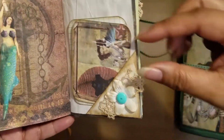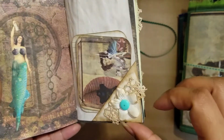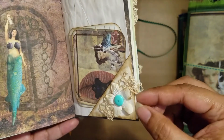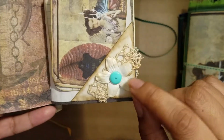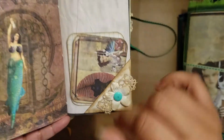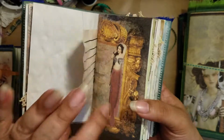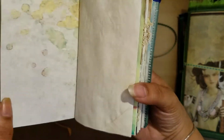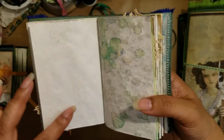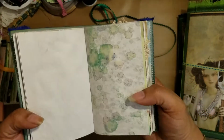And then here we have a little glue string. Well, this flips up, but it's so little, and my fingers are just a little bit too big. Okay, so it flips up. This lace under there is some vintage lace that I got at the antique flea market. And here, just some little journaling spaces. So again, it's small, but it's very user-friendly. And the pages are a bit bigger than this one, so you can definitely journal in here.